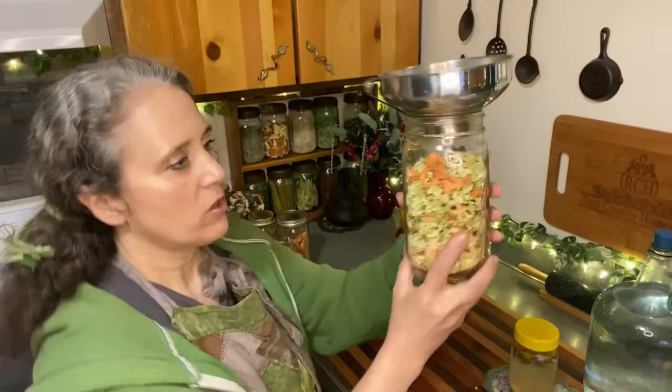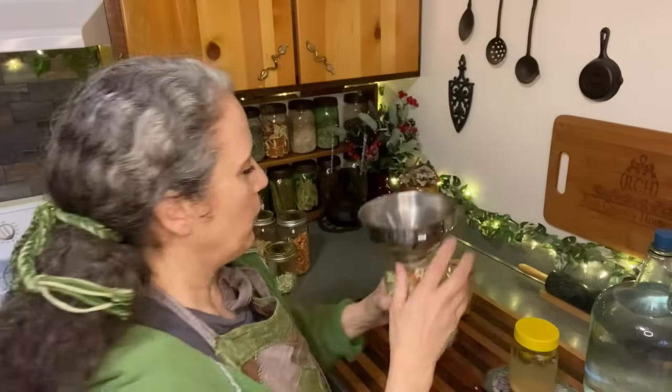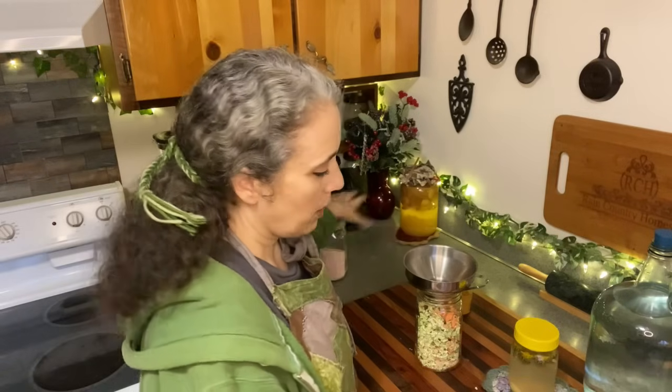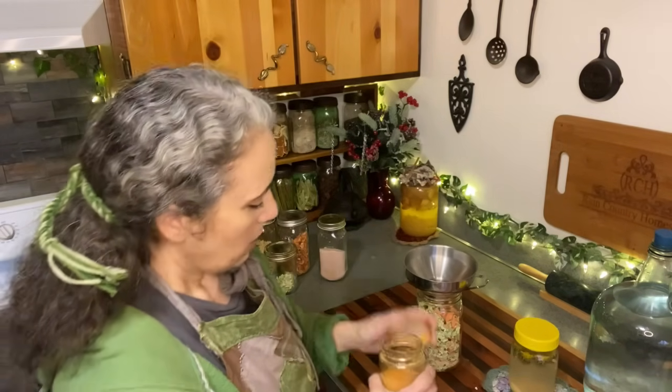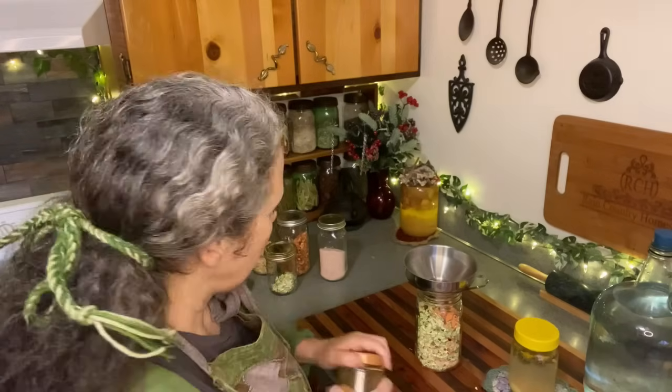Okay, so I have my jar. I want to show you what it looks like so far. I got it 3/4 of the way full. I ended up being able to put a lot more cabbage in there than I thought. And I'm going to put one more pinch of this pepper. I like it nice and spicy.